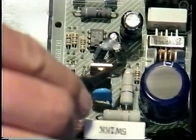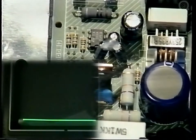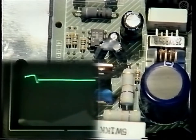Now, with the feedback circuit reconnected, connect your oscilloscope to the junction of R2 and pin 6 of U1, plug into the main supply and observe C6 charging. At the peak, the feedback voltage holds the power supply on.